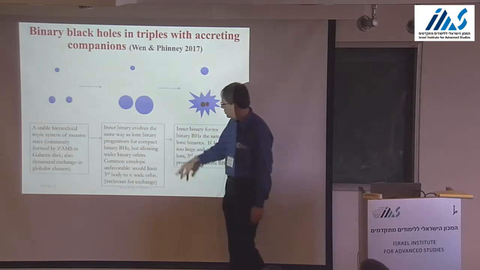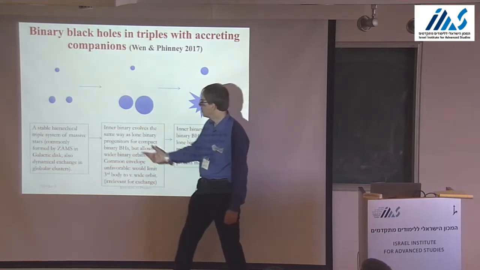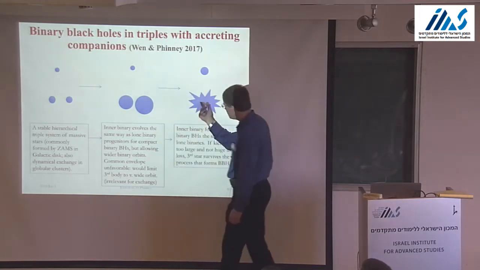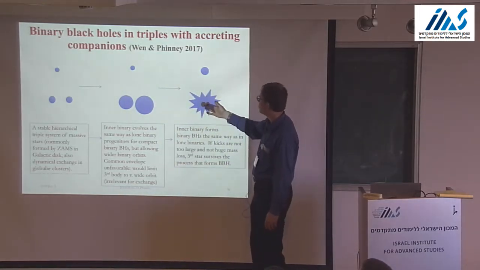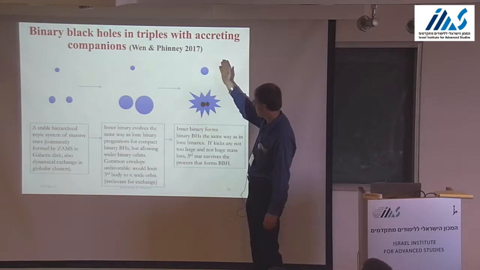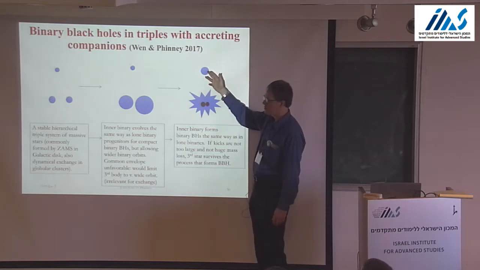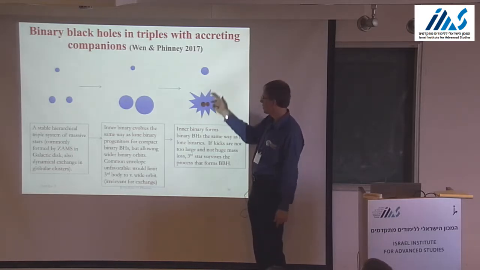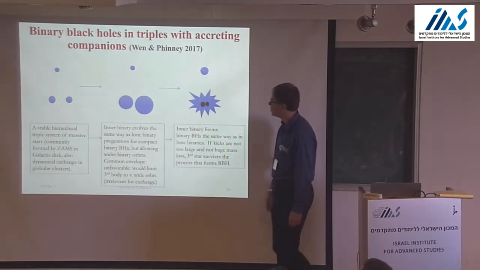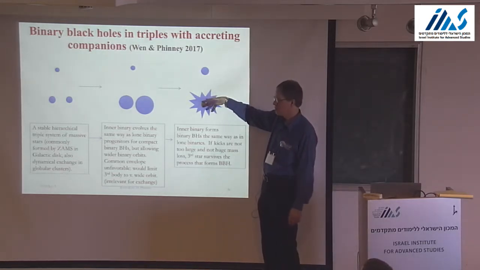And so if, in particular, in the homogeneous evolution model where the inner binary never expands very much, I start with a close inner binary. It evolves to make two helium cores. The two helium cores make two black holes, for example. And this third star is still left orbiting, unless you have a very large kick and unbind it. But you'll have this third star orbiting the merged one. And this third star typically has a mass drawn from the Kroupa IMF relative to these. The two close binaries tend to be correlated in mass, but the wider separations are uncorrelated. So this is just some 1, 2, 3, 4, 5 solar mass star out here orbiting this binary.